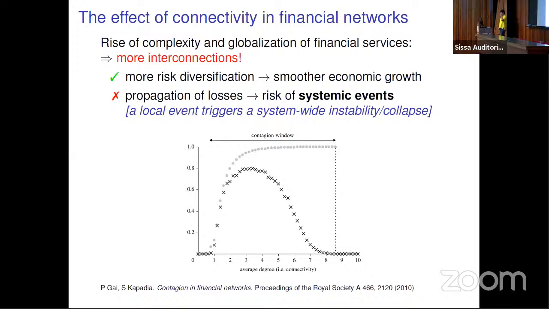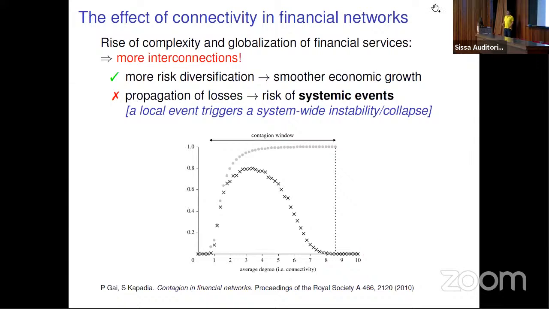Let me describe this plot that I skipped up now. This is a very interesting plot from a paper from 10 years ago by two economists from the Bank of England. In this plot, they used a very simple network model, an Erdős-Rényi network, and they plot the probability of a systemic event as a function of the average connectivity of the network. This was the first evidence that something was not trivial in the system. Now, this curve, as you see, starts from 0. If you have no connection, there is no possibility of a contagion. Then it starts increasing, but at a certain point, it decreases again.